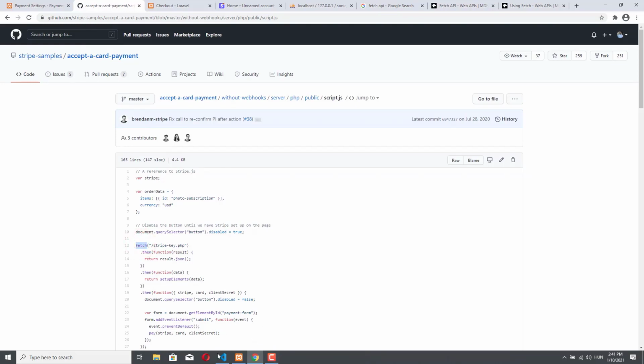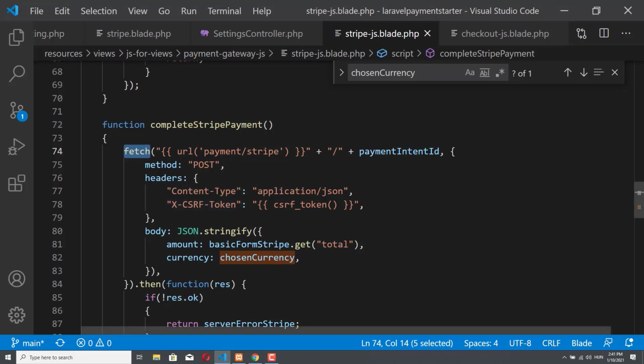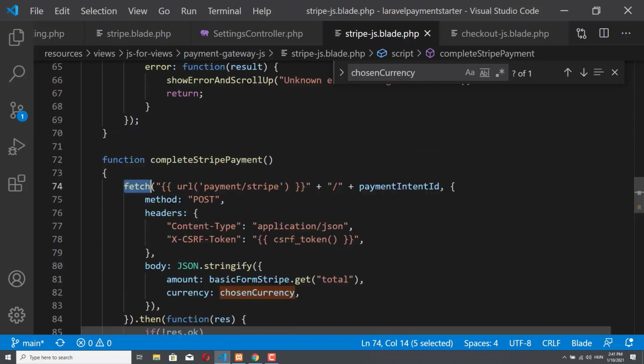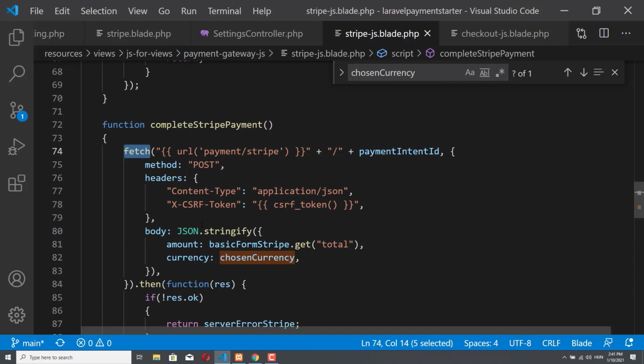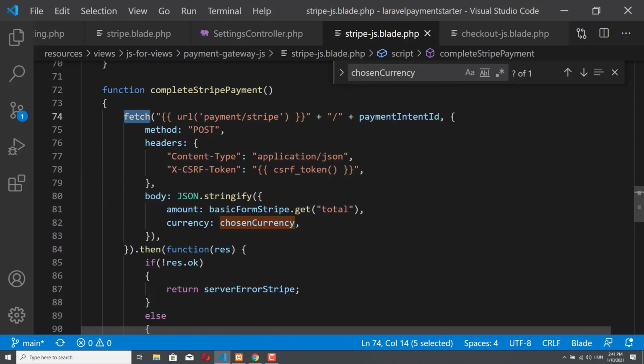So I also wanted to use fetch so that you can see how Stripe intended this whole thing to be done. And actually, I think the fetch API is a really great way to deal with asynchronous requests, and it is working really well with Stripe. So let's go into the details now.